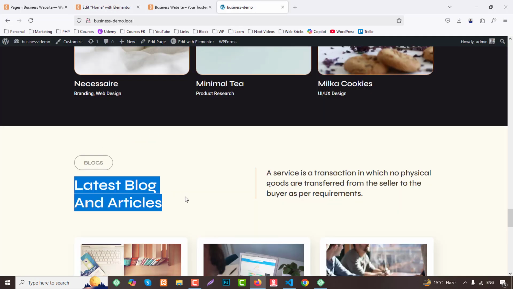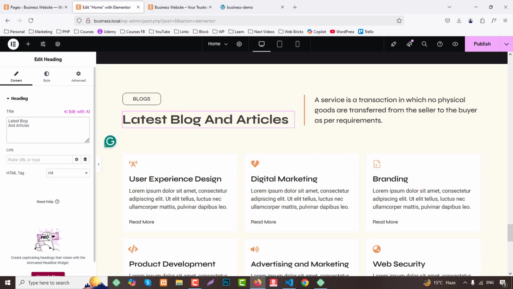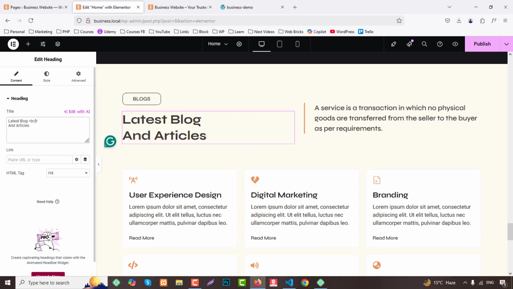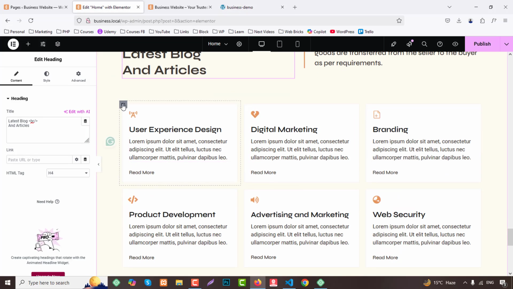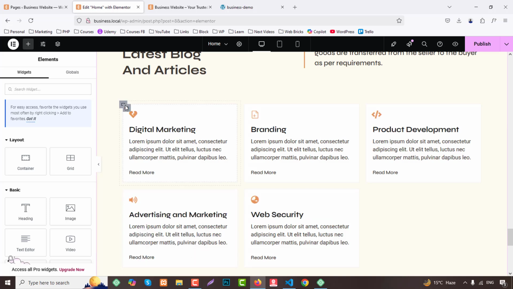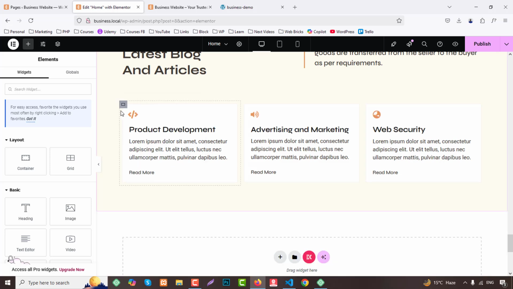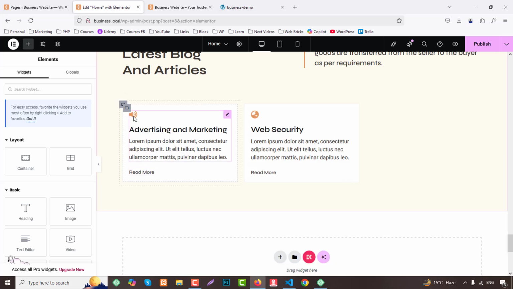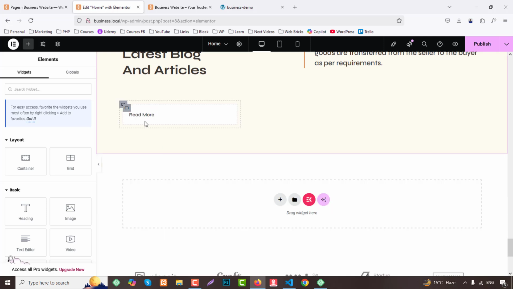Then we have a latest blog and articles, and click here, and we need a break tag br slash. Okay, and we can remove this column. Actually we need one column, so remove all, then remove this part, and remove.